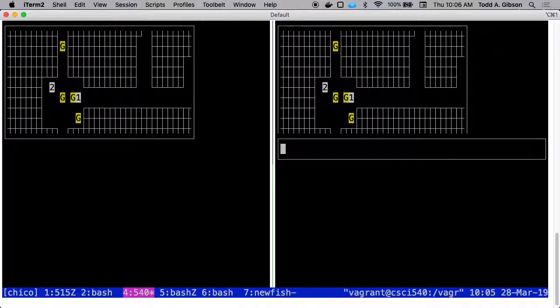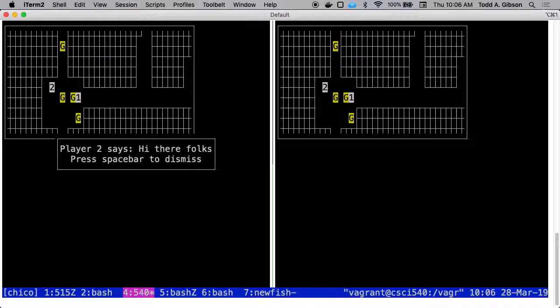So when I say, hi there folks, a signal was generated on this side that caused this to examine its message queue and grab the message and display it, right? Actually, this example isn't holding totally, but note that also every time 2 moves, it's sending a signal over here to tell it to redraw its map.